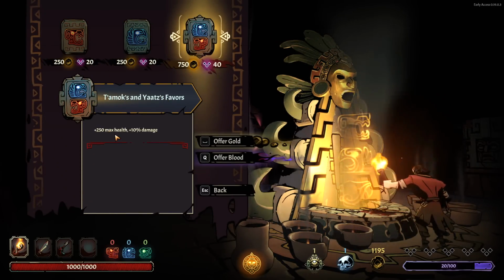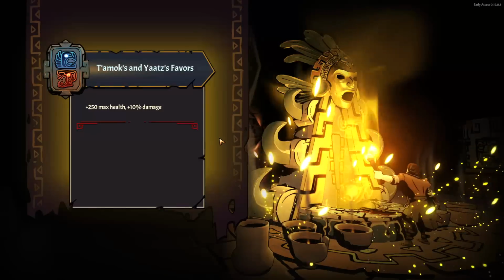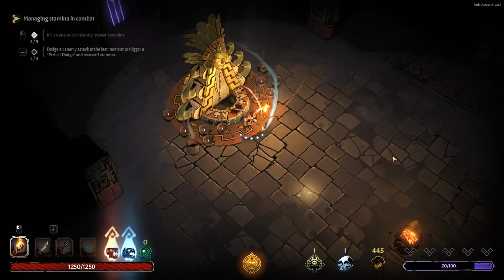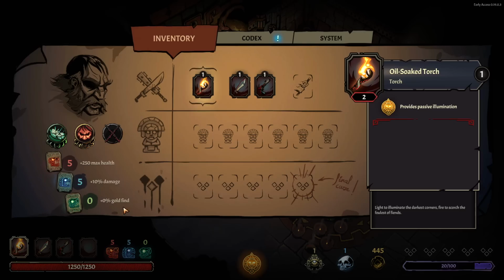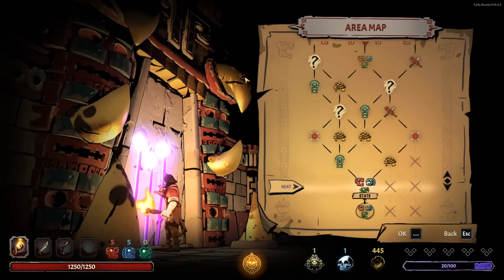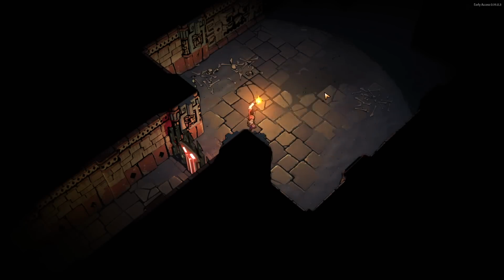We can get 250 health here and 10% damage. I'm going to offer gold on that because I don't want to take early corruption. And there you go. We got 250 more health, and then on top of that, we're also doing 10% more damage. Very nice. It just said that in the tooltip, but you know what? I'm going to forget about it instantaneously because that's just the sort of high-quality content creator that I am.